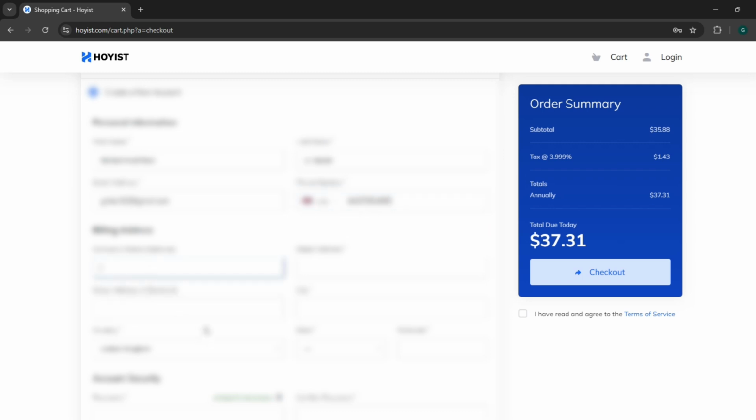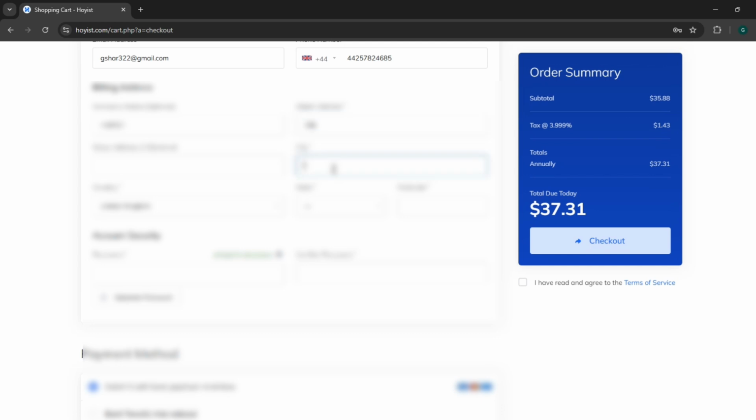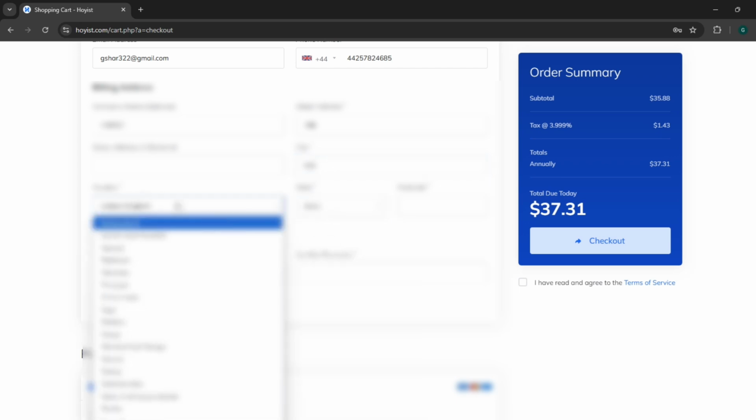Now next you have to enter your company. As I am the CEO, I'm entering my name. You are not allowed to enter a different name; you have to enter it exactly as you are. Your street address, 706. Next is city. You can add any city. I'm going to leave this blank because I'm not from a city. Next you have to set your state, then country. So leave United States.